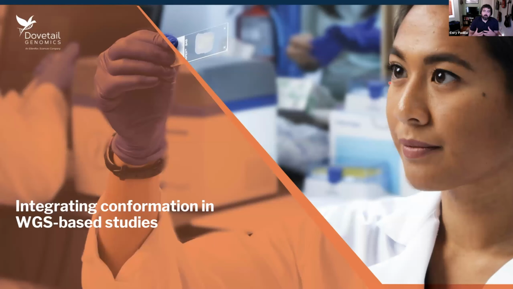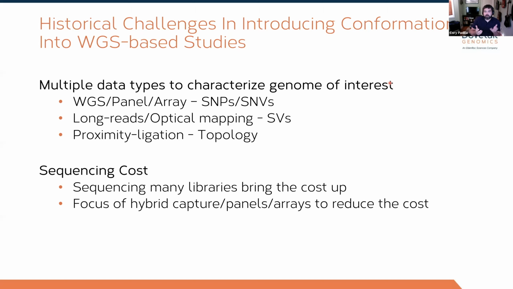Okay, so now let's talk about integrating this interactome, this 3C data, into what you might already be doing in whole genome sequence-based approaches. So let's talk about the barriers, because they're real, they exist in integrating as many data types as humanly possible into these studies. One of the biggest barriers is having multiple data types to address these approaches. You need whole genome sequencing panel or array type data to really classify your SNPs and SNVs. Then, you might need long-range reads like PacBio and Oxford Nanopore, or do optical mapping to really suss out these larger structural variations. Having that long-range information is really critical in characterizing structural variants. And then if you wanted to integrate that 3D interactome data, that's another library and another sequencing run that you have to do on top of that.